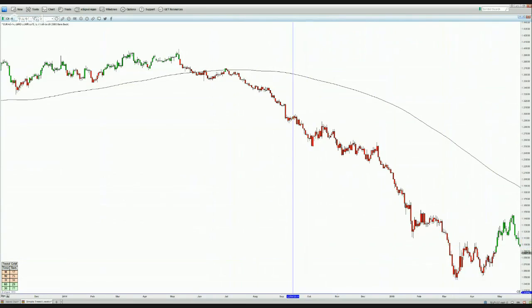Okay, I think I have a question that's come through, so just bear with me a second. Yes, it's a simple moving average, Fabian. So any sort of moving averages that I use, whether it's the 20, the 50, the 200, I always use simple moving averages. Guys, there's not much difference on the charts in terms of exponential and simple. There's not really much difference.